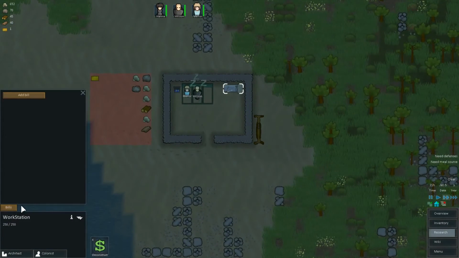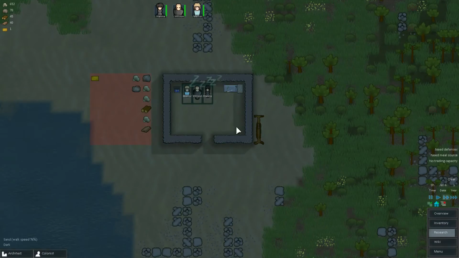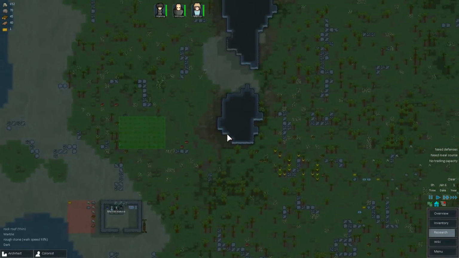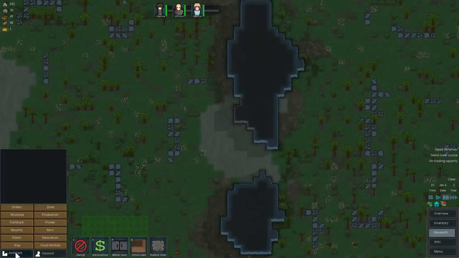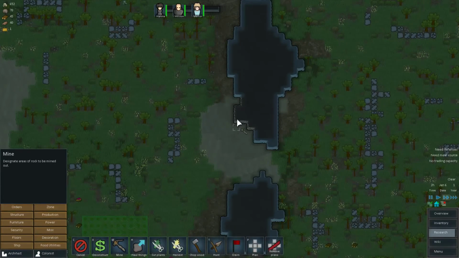Okay, so this thing has been built. What can we actually make here? Oh yeah, all that sort of stuff. And usually compact batteries are my main export product, because you get quite a bit of money from this, and they are made from potatoes and metal, I think. Speaking of metal, I'm gonna need a whole bunch of that, and we don't have plenty, so I'm gonna need to get that mining drill pretty soon.